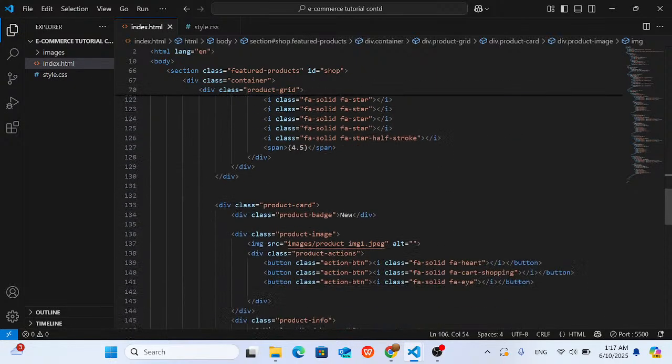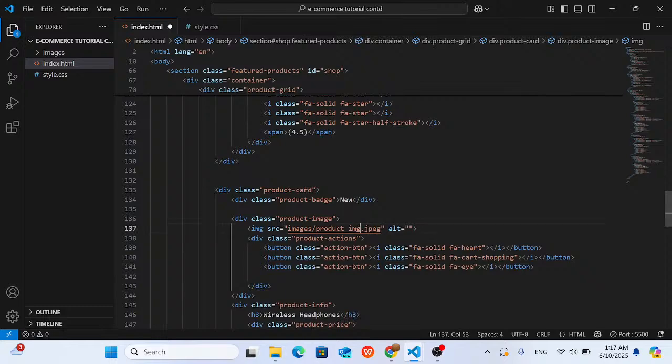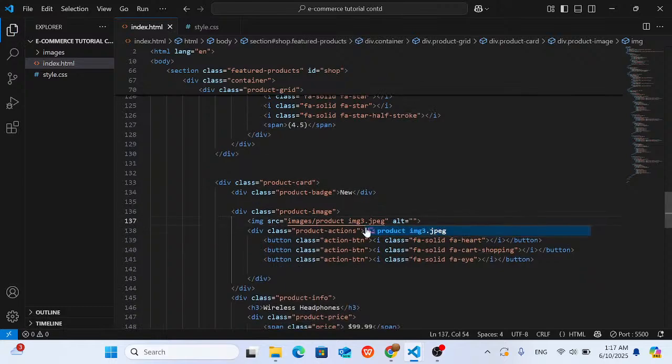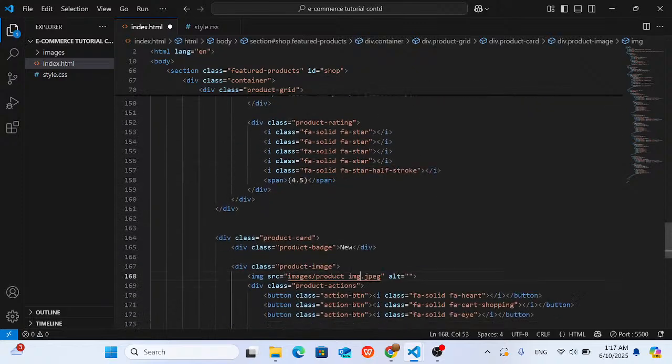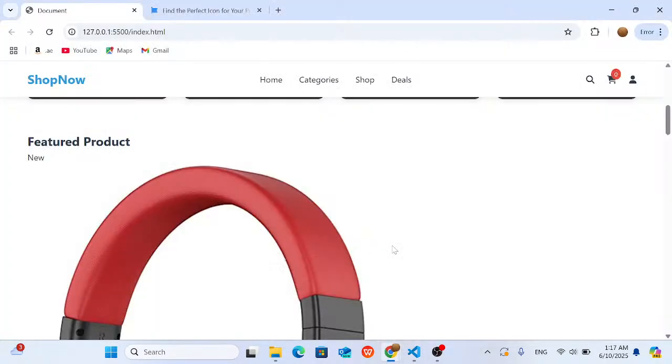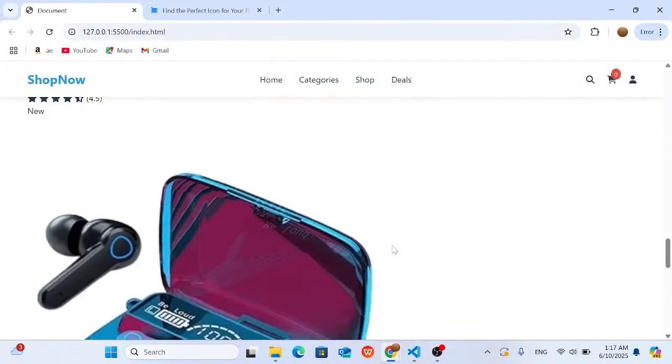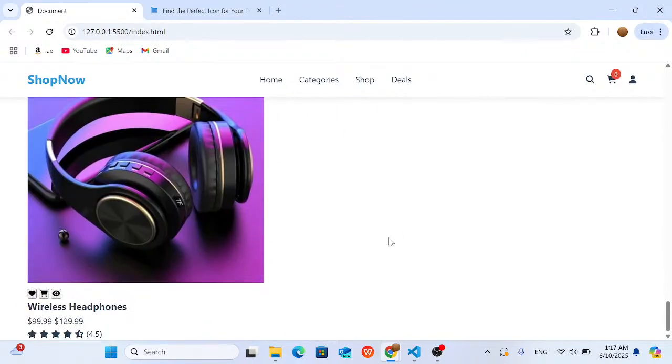The third card should be for image 3, while the fourth card will be for image 4. Okay, this is why we have different images now.